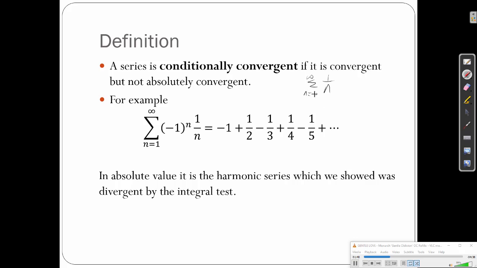So it does converge. But if it's not alternating, this is the harmonic series, which does diverge. So you need that alternating series factor for it to converge. This is conditionally convergent, not absolutely convergent. It's a small distinction, but it's one we'll generally be asked a lot in exercises.